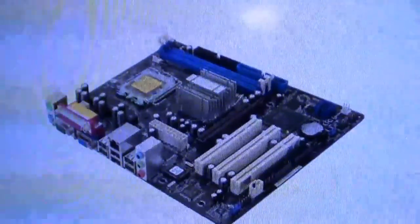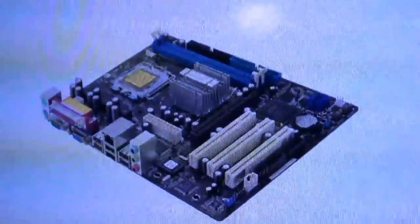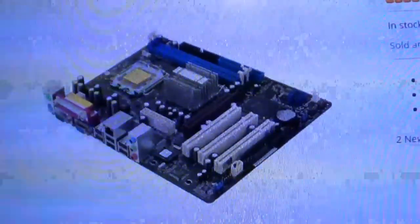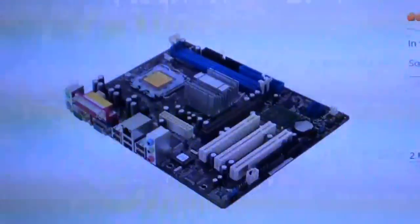I mean, my 2005 system had PCI Express. That says a lot right there. Oh, and by the way, 2 RAM slots. Ooh, I wonder why this board is still available new. 2 new from $50. And Newegg's probably like, please, someone please take these things off our hands, please. So yes, that's why I didn't get one of these.